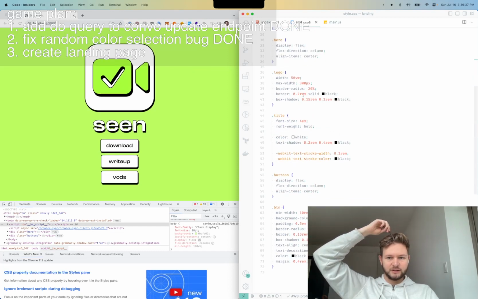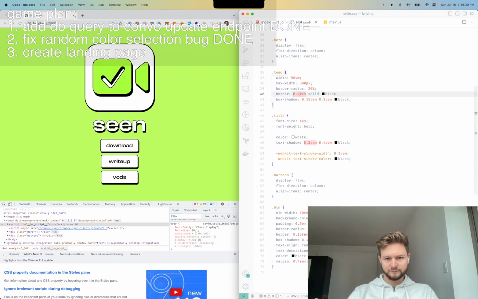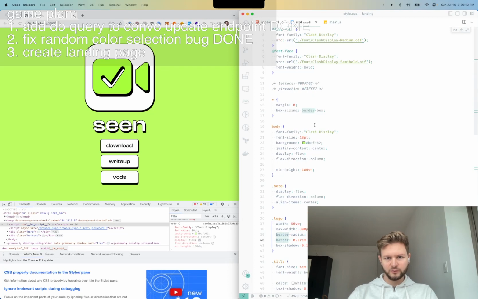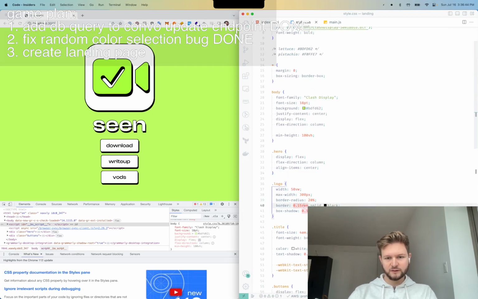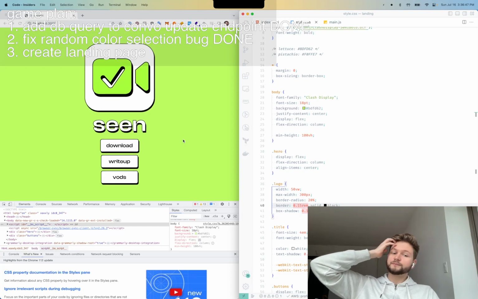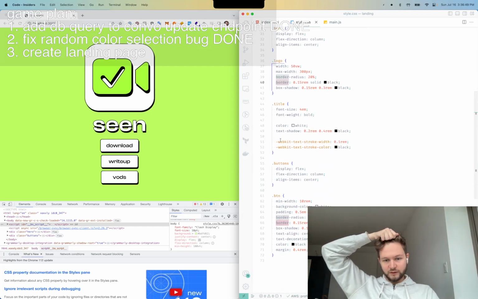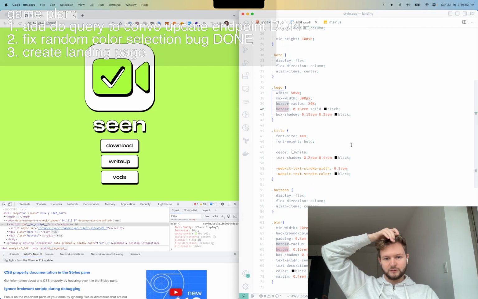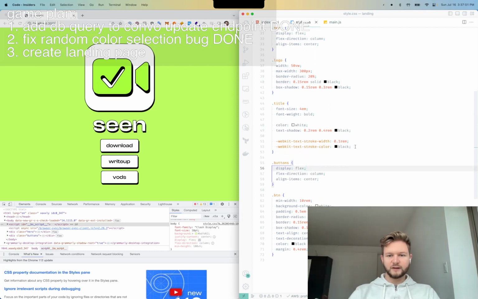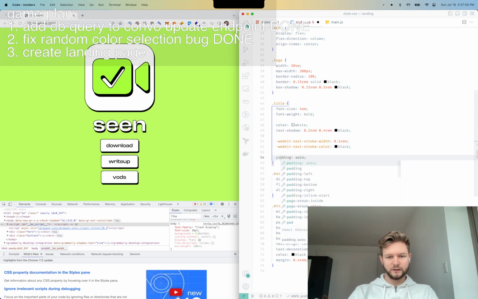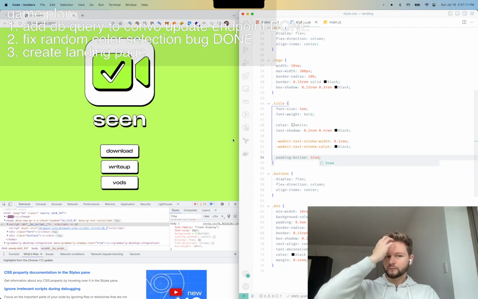However, I do have a feeling that on the phone this isn't quite going to cut it. The border is 0.015, right? Yeah. I do want to give the title a lot of padding. Like, I think we can do padding bottom. Yeah. There you go. There we go.